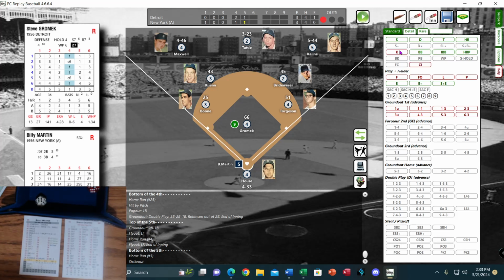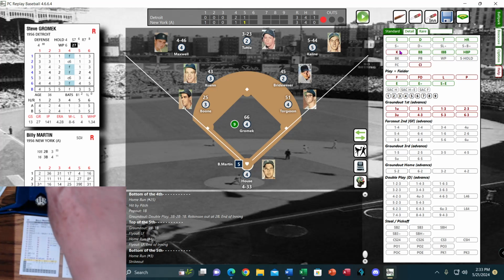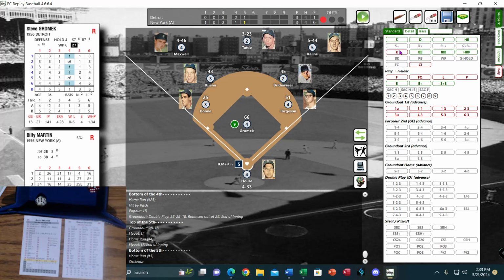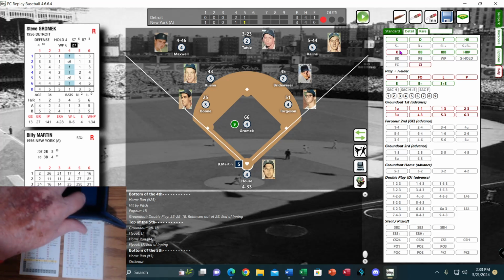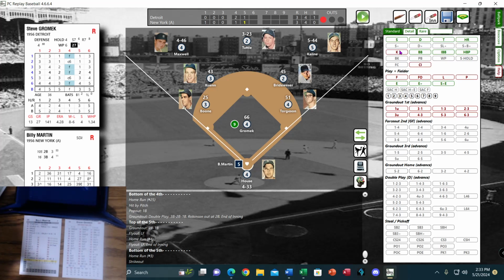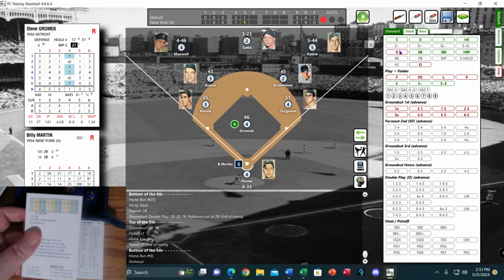Okay. He's a righty. Some people say don't re-roll this. I always re-roll it. We got, what is that? Hard to see. A 6 against the righty. 6. And it's a foul ball. Roll again. Okay, so we're going to roll again. Some people might have said there was a roll again on that, and that's an 11. And that is going to be an out for Martin. It's a fly out to right.